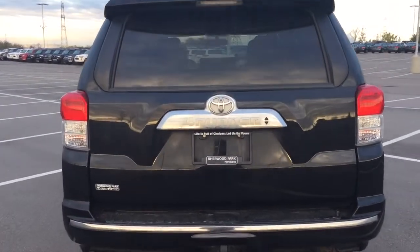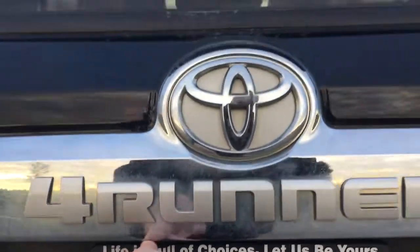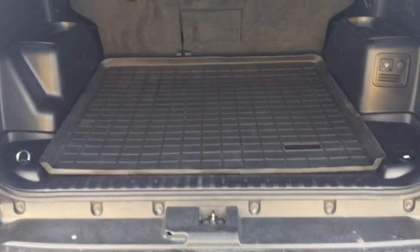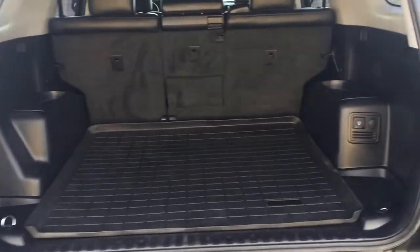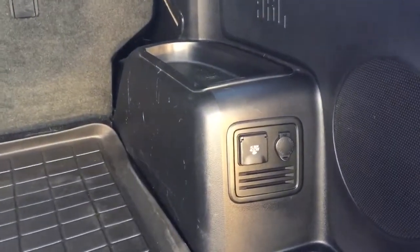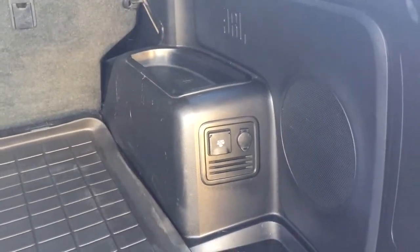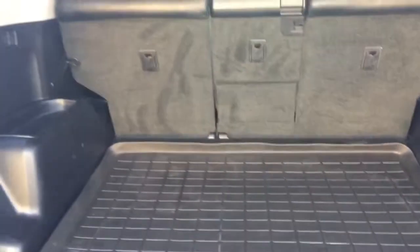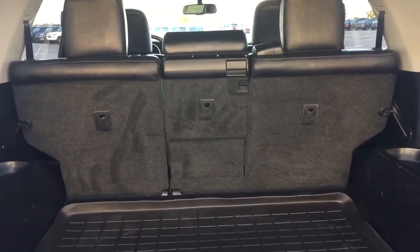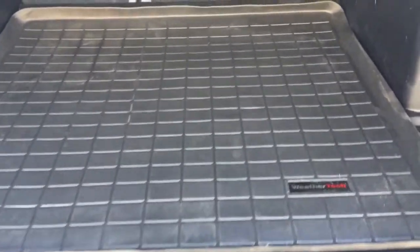Finally, we'll take a look at your rear cargo area as well as your tailgate. Located on the back of the tailgate you'll find your backup camera on the left-hand side, and your rear hatch release is located underneath the 4Runner emblem. The rear cargo space gives you a good idea of how much room there is. On your right-hand side you'll see your rear cargo power outlets — great for plugging in tools when you're out at the cabin or lake, or even a mini fridge or a couple of speakers. If you need additional space, you can fold down the rear seat, and the cargo liner in the back makes any liquid spills much easier to clean up.